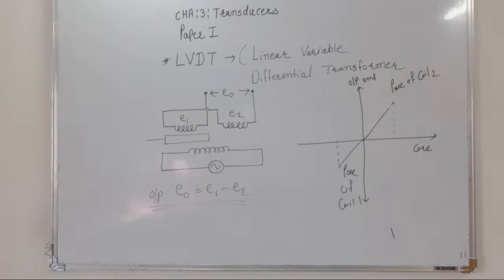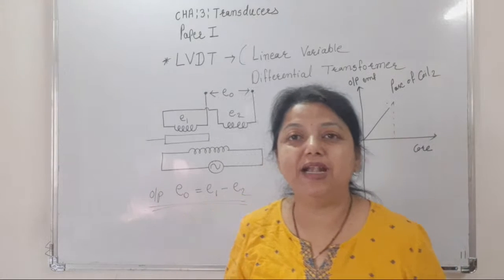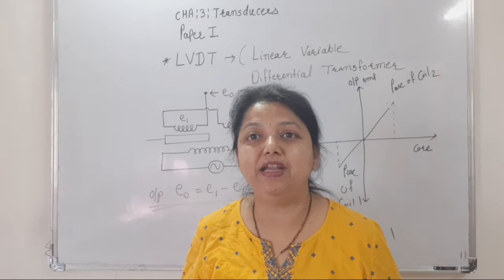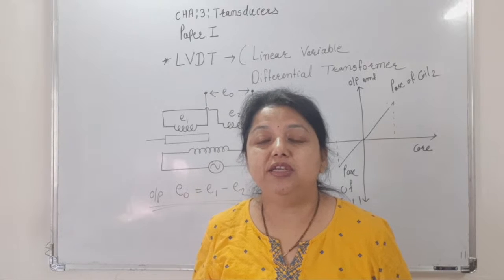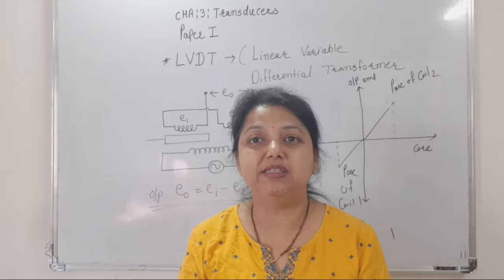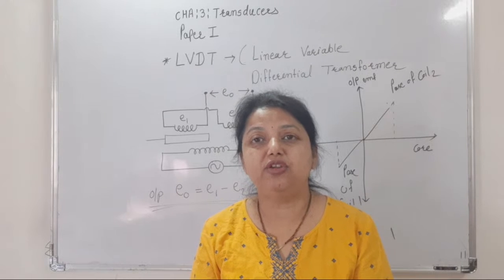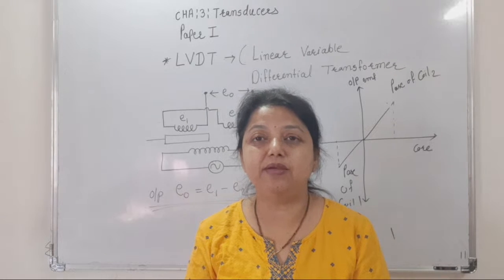Light transducers, example on page number 58. Light transducer: I will discuss it in short because you know all about the LDR, light dependent resistance. Input is light energy; due to the variation in intensity of light, the resistance of the material changes. Photosensitive material is used in LDR, like CdS, germanium, silicon. CdS is cadmium sulfide.